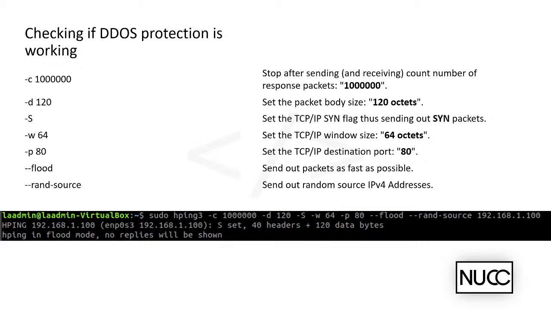So this is why we include the count, because if you fill up your entire network port and you are logging in via something like SSH or something that is network based, you may just completely crash yourself out and be unable to get back into the server. And then this RAND source is what is called obfuscation. So if all of a sudden a system sees, oh, I've got 1 million pings coming in from this one IP address, most computers are smart enough to say, I don't know.